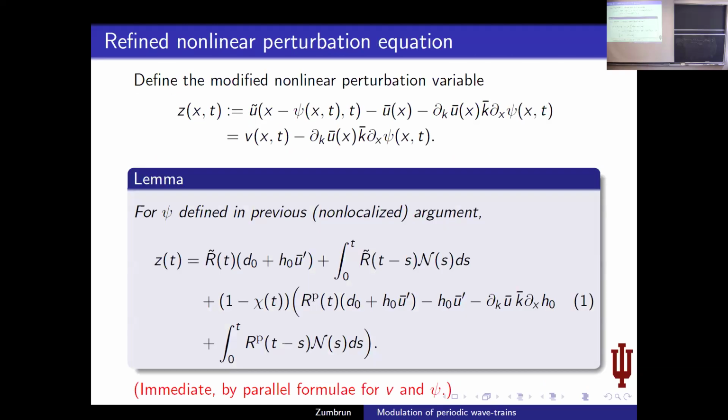Okay, now, similarly, we'll define a modulated nonlinear perturbation variable, modified, which subtracts out the phase, but also subtracts out what we expect to the Taylor expansion of a modulation in K. Here we had to be really careful and we didn't do a Taylor expansion. We did it in a nonlinear way. That was because we were at a critical exponent where we could not afford to lose any decay anywhere. This is not critical. This is decaying faster than the rest. We can estimate this very crudely. This is just Taylor expansion.